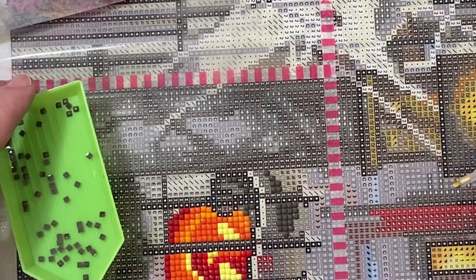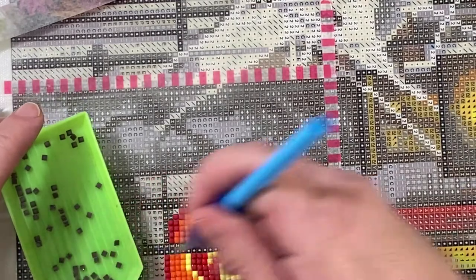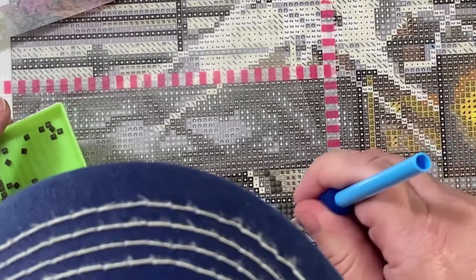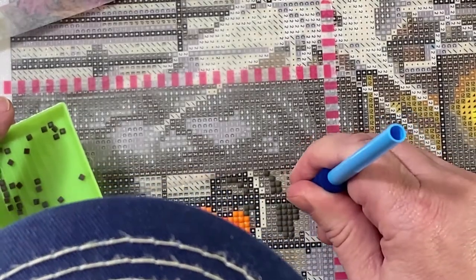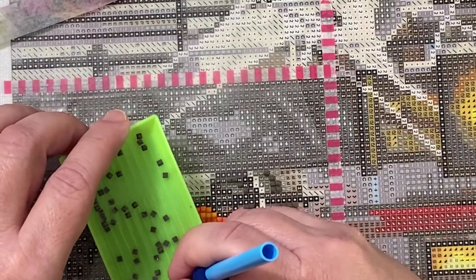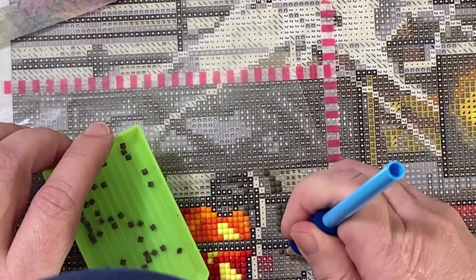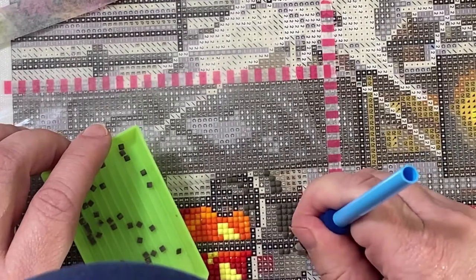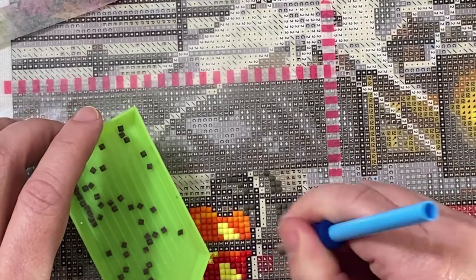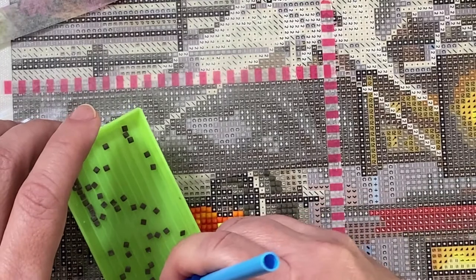And I usually try to do about 1 to 2 hours a night. So I used to be a night owl way, way back when. And then I became an early bird where I would go to bed as soon as I could because I liked to be in bed and watching TV and all nice and cozy. But now that I am diamond painting, I find myself staying up until 10, 11 o'clock now. So I usually start about 8-ish.